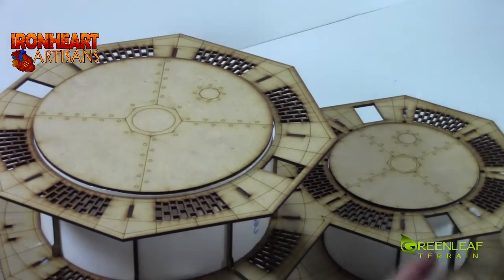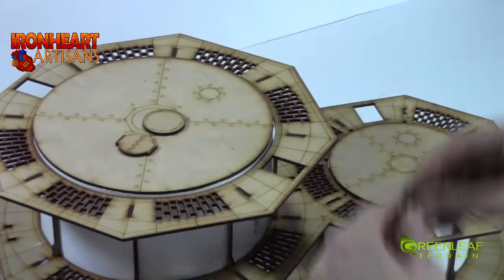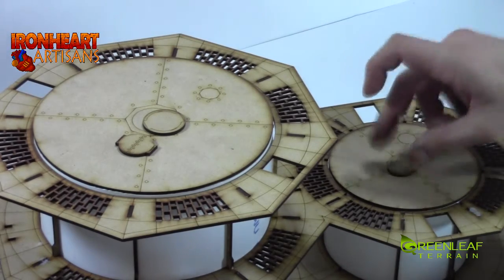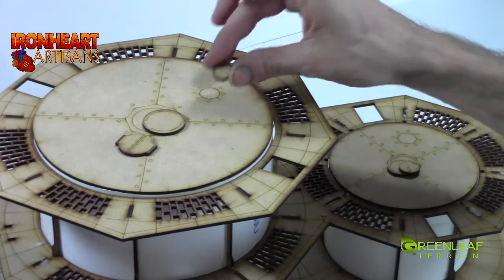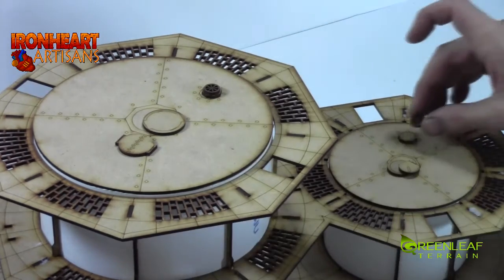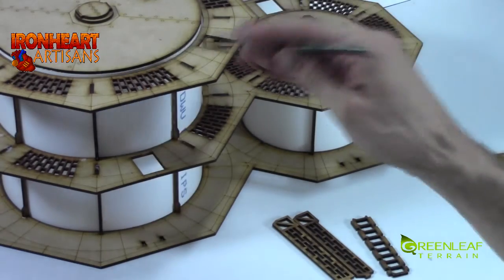And then in the pile that you'll get, you'll find some pieces. So there's two pieces for this top hatch, two pieces for this guy, and they'll just glue together, one on top of the other, and there's a corresponding circle for the circle to go on. And then there's also this hexagonal spot, so there's these little hex guys, and they'll go there. And then on top of those hex guys will be these little valves. So I'll just go ahead and get those all glued up right now. So I got all those guys glued on top.